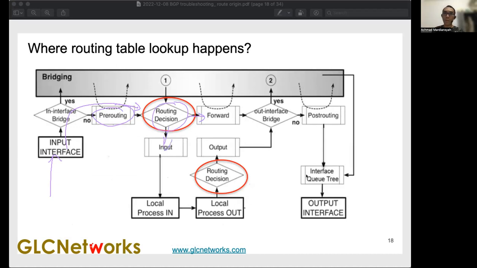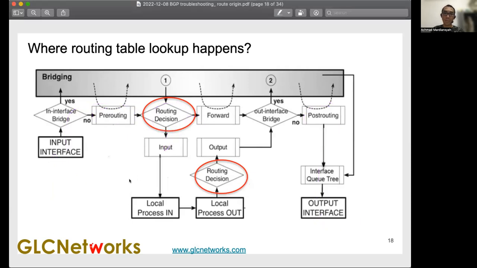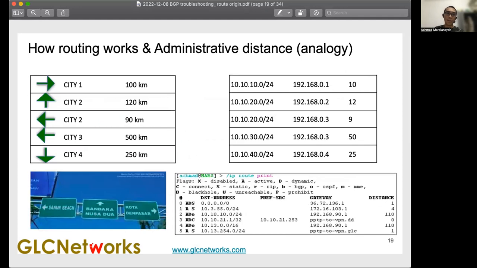If you forward it, it goes to post-routing and then to the output interface. So in this one, out is this one. Is it possible that both are the same interface? Yes, it's possible.